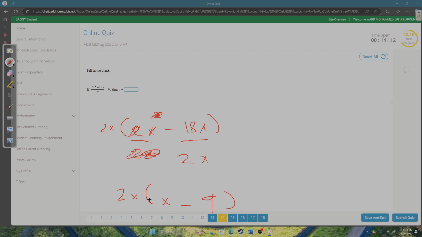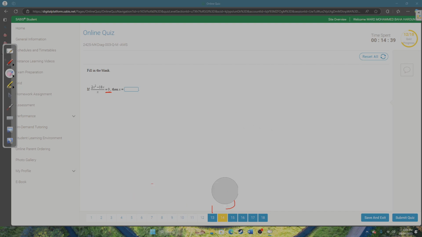Okay, don't replace x with 1, 2, 3, 4, 5, 6. If you replace this with 9, even here, you have to replace every x with 9. If you replace this with 9, it will become 18. If you replace this with 9, it's going to be 9 minus 9, which is 0. And then if we multiply these two, anyways, it's going to be 0. And we want it to be 0, so the answer is 9, because you replace the x with 9.